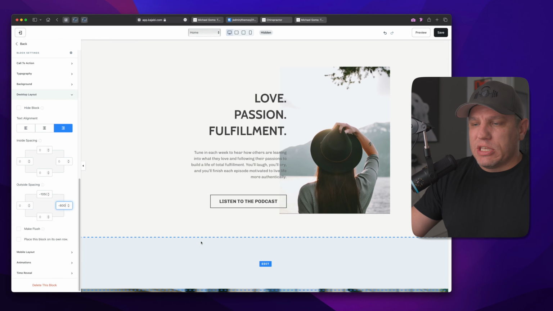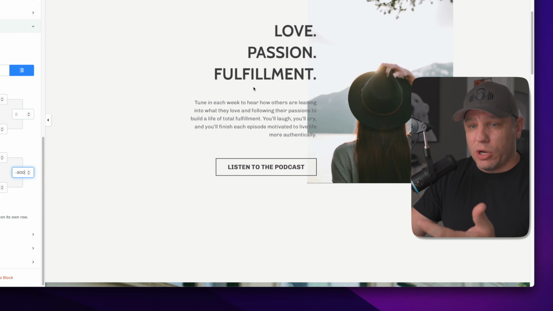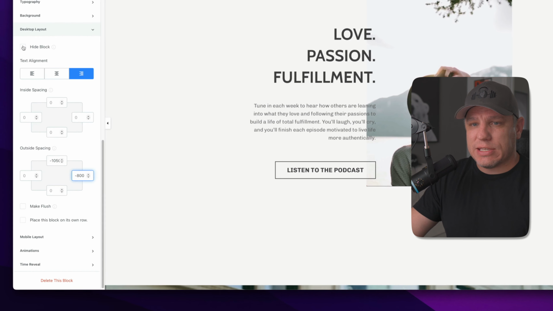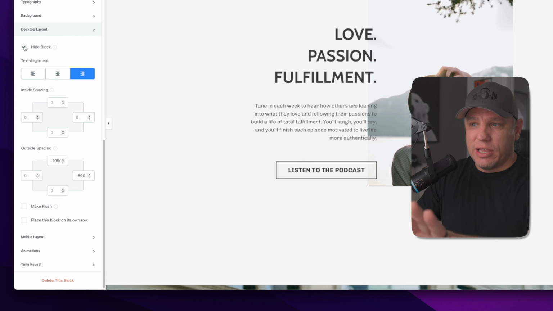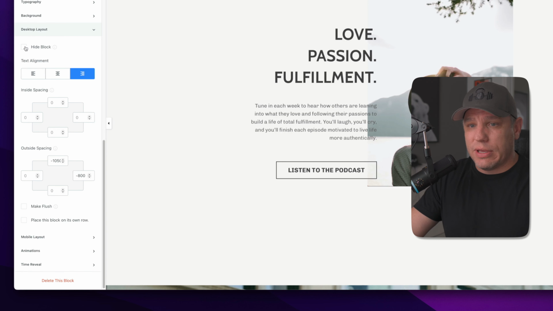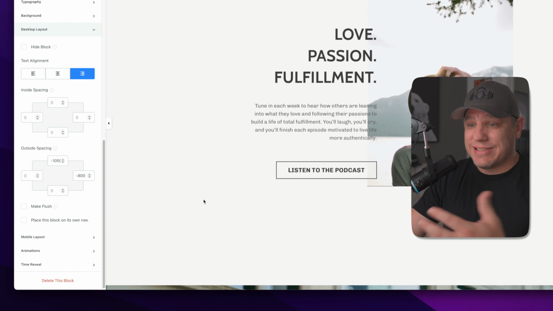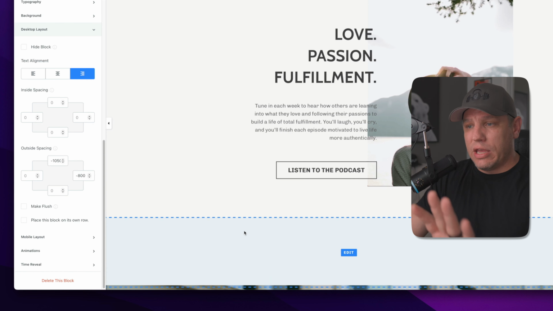In order to clean up some of this space down here, you can't just hide this section or else the actual text up here will disappear as well. See over here on the left-hand side where it says hide block. If I click this, watch, the text disappears as well because it's part of that section, even though we've manipulated the location of it. Okay, so what we want to do is just click down here on this section, not this section, even though this text looks like it's part of this upper section, it's not. It's just overlaid over that section.